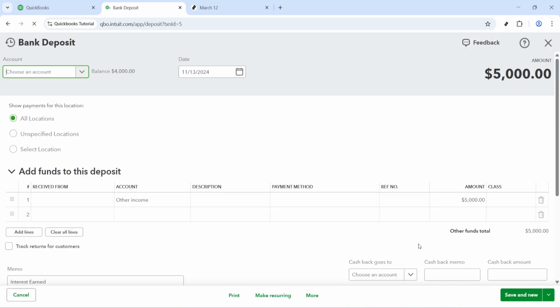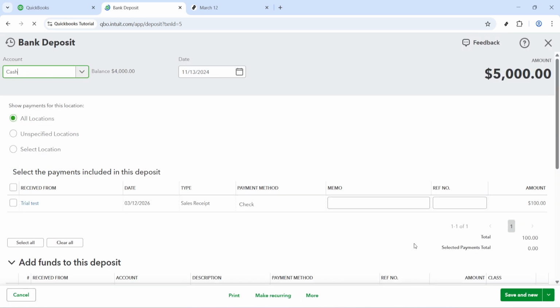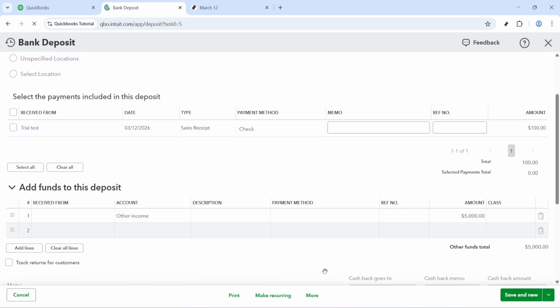If you confirm it's an error, click More. The More menu gives you additional actions you won't see at the top of the form and is where you'll find the option to permanently remove a mistaken entry. Finally, click Delete to remove the transaction. QuickBooks will prompt you to confirm.